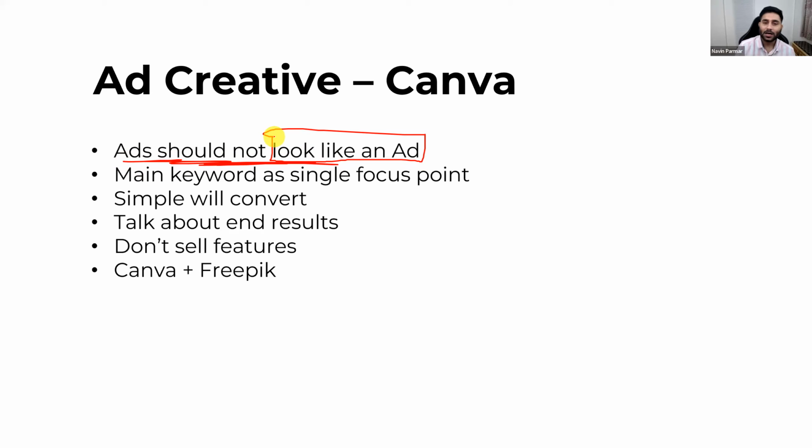But if your ads look like an ad and you are still able to convince, it will work. I have seen my students create a video from the selfie camera and they are able to book consultations and services. For a product business, it doesn't work that way. If you are selling a product, it should be more of a polished ad, right? So keep that in mind.